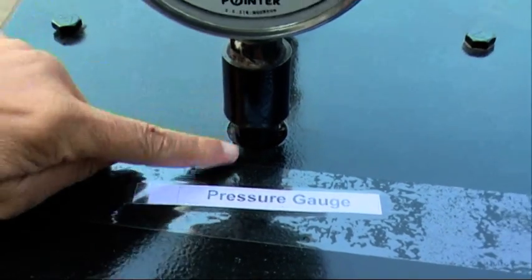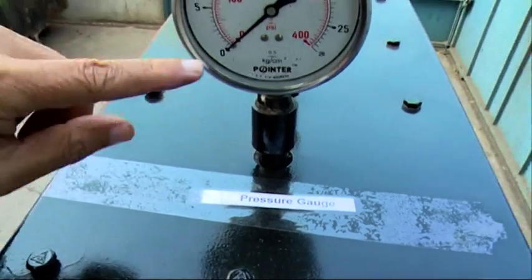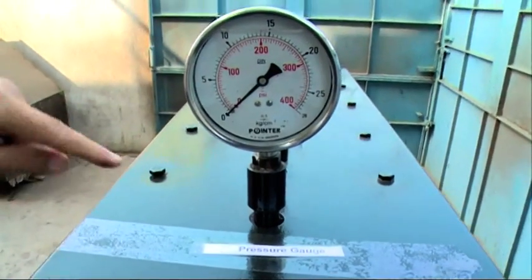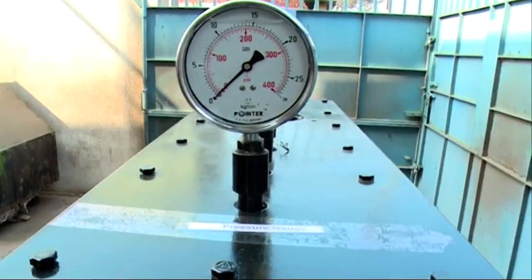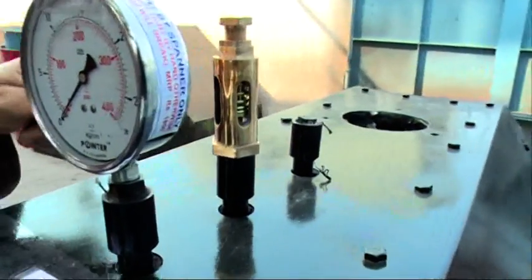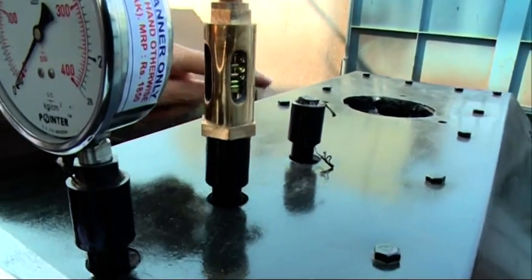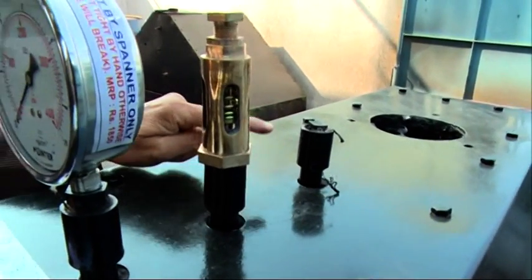This is the steam outlet pipe of one-inch diameter which comes out of the superheater and goes to the steam engine. This is the pressure gauge connection — the pressure gauge is already mounted and has already been explained. On the back side is a safety valve, and this is just an extra connection to be plugged.